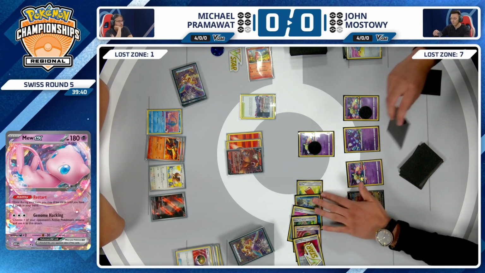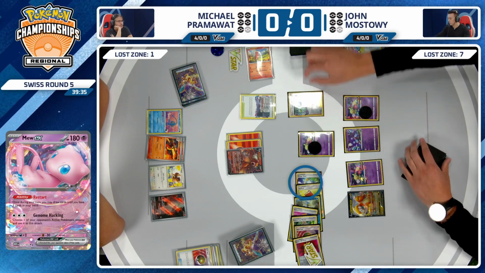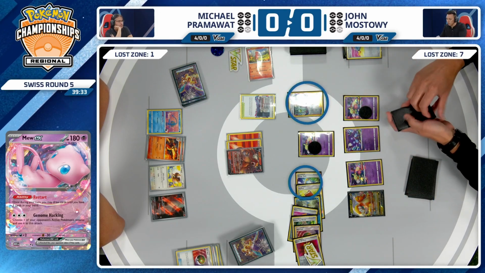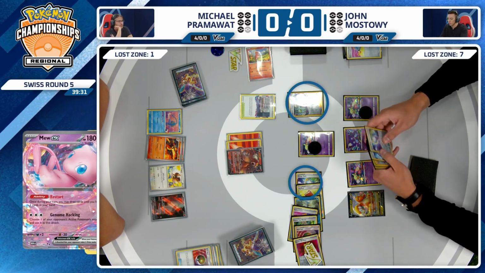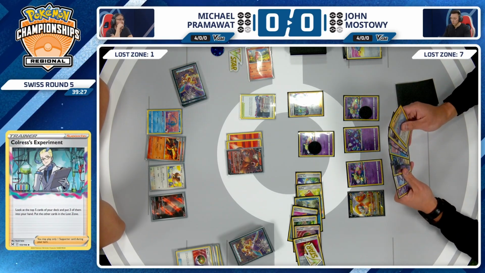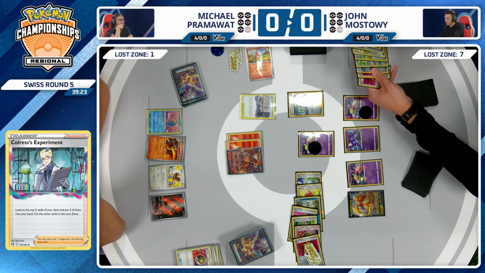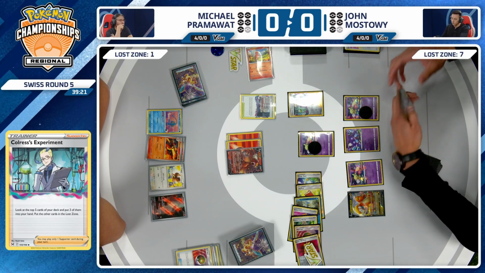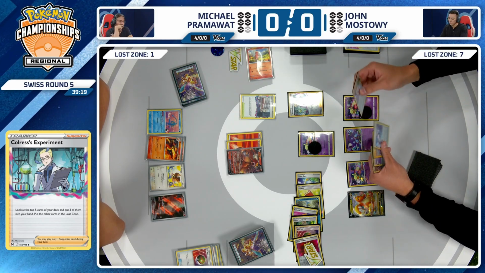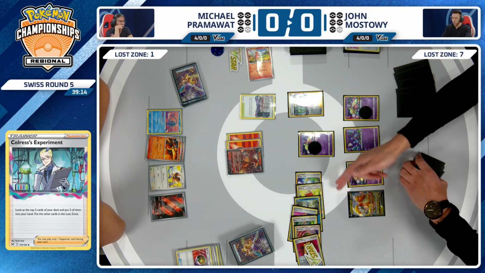Yeah, the count here is interesting. Yeah, it is the Mirage Gate. Oh. The Mirage Gate and Colress's Experiment was the choice for John there. Well, yeah. And did find another Mirage Gate off those 5 cards. Yeah, seeing more cards as well, putting yourself closer to the Sableye option definitely makes a lot of sense there. It's a tough one. He has a guaranteed Dragonite attack in this one, but he's got another Mirage. He got 2 Mirage Gates. Yeah, it's 2 Mirage Gates.